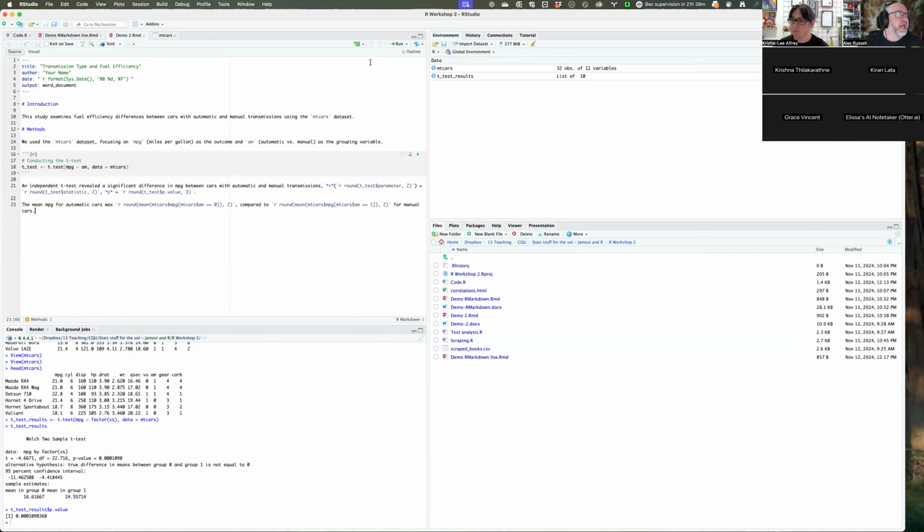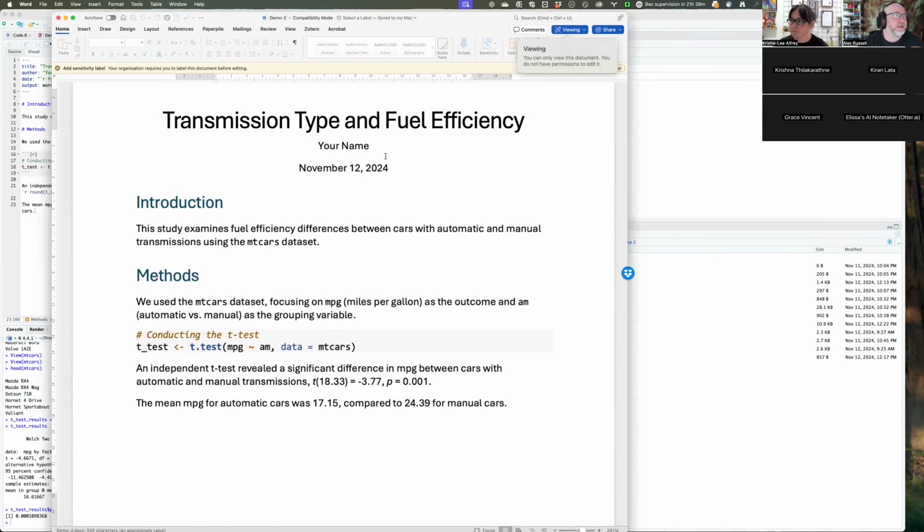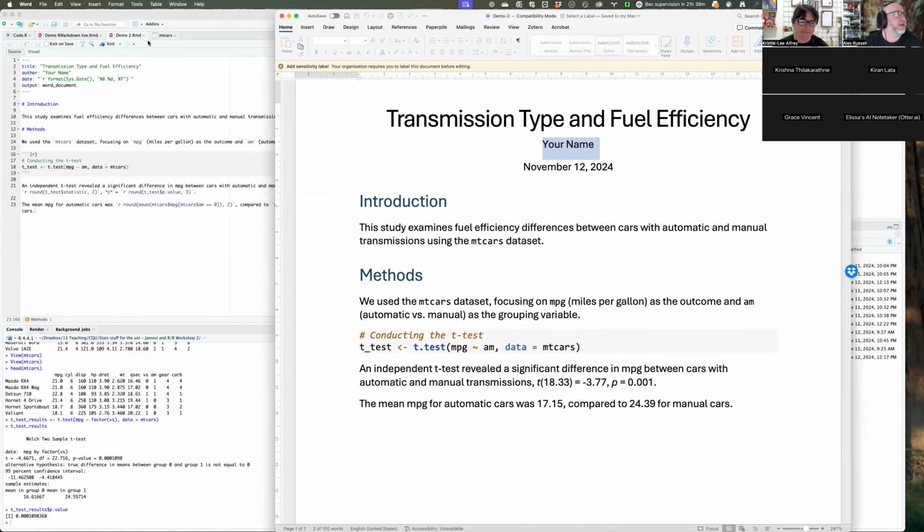Okay. So I will knit this and I will get a new Word document. All right. And I forgot to put my name in the top. And here I've formatted the month a little bit differently, like, month, day, year, just to show you that you can. Here's my introduction. And of course, if this was a real paper, I would have a lot more typing in here. And we'll talk about formatting, like APA formatting and referencing and stuff in a sec too, and how we can deal with references.